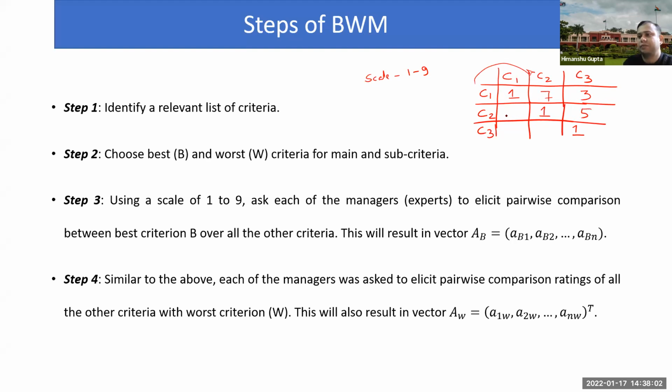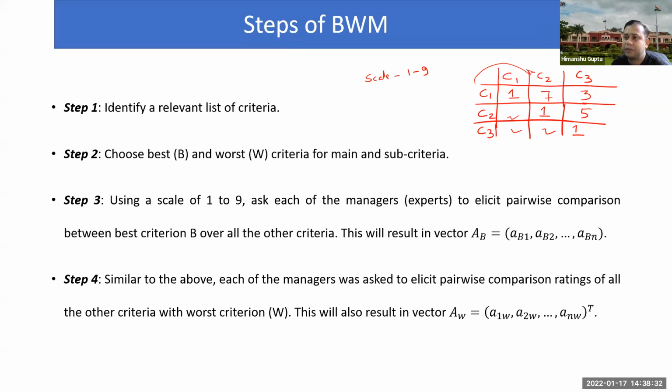All these scores we need to give, and for obtaining these scores, we involve experts. That's why in our study we involved 10 experts, to get different opinions from different experts. They are considered experts because they have been working in that sector for more than 10 years, and they have the knowledge of which criterion is more important than the other one.